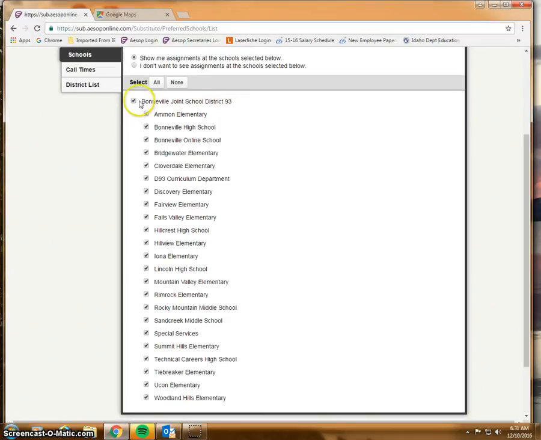Right now you can see I have everything selected, so I'd be able to see all jobs that are within these schools. If you want to change it, you can take off certain schools here on the checkmark tab on the right, and then just click the Save button down here.